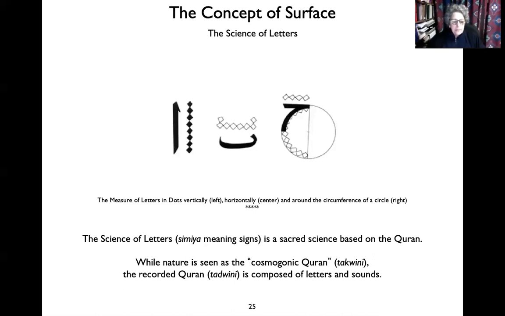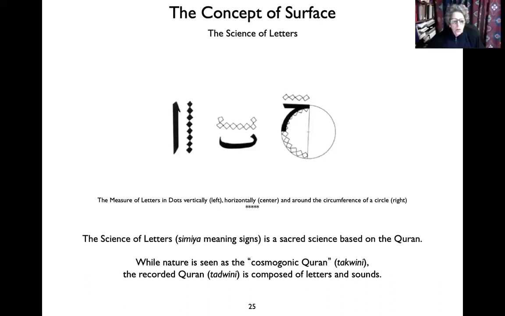Okay. So I have another question here regarding the relationship between the direct meaning of the word and the ta'wil, which is the interpretation of the word. So the simya means the sign, and that means the meaning of the word, but words don't have one meaning. They have several meanings. Like when we say the hand of God is above their hands. Hand here is a sign of the power. So hand in our world means the normal hand, but in the Quran it doesn't mean a hand. It means something else. So how does this relate to this?